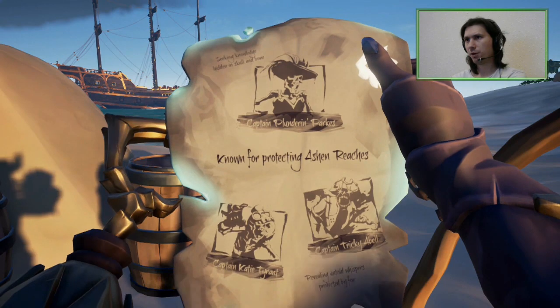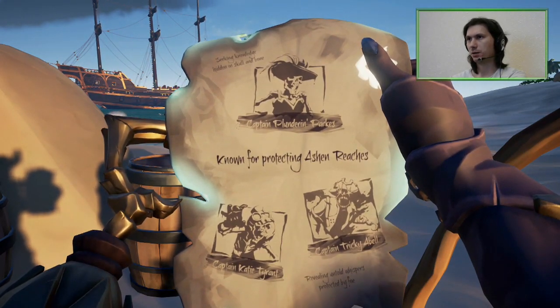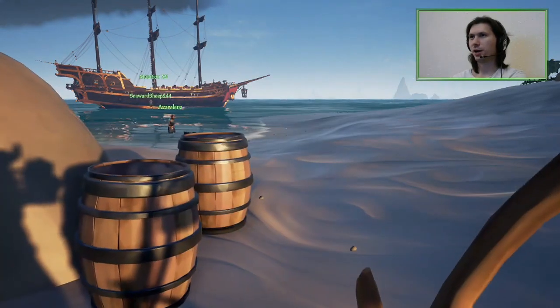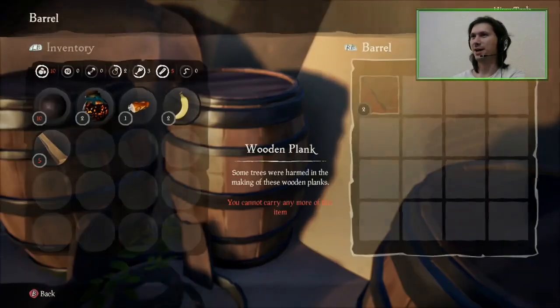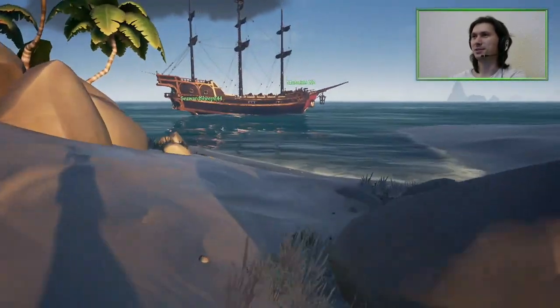Nope. Captain Plundering Parks, Captain Katie Tyrant, and Captain Trichia Bell. Who wrote these names? Trichia Bell. Is this like Rare having their morning coffee and just bashing the keyboard and laughing? Haha, we're gonna call him Trichia Bell. Yeah, I wouldn't be surprised, crazy Brits.